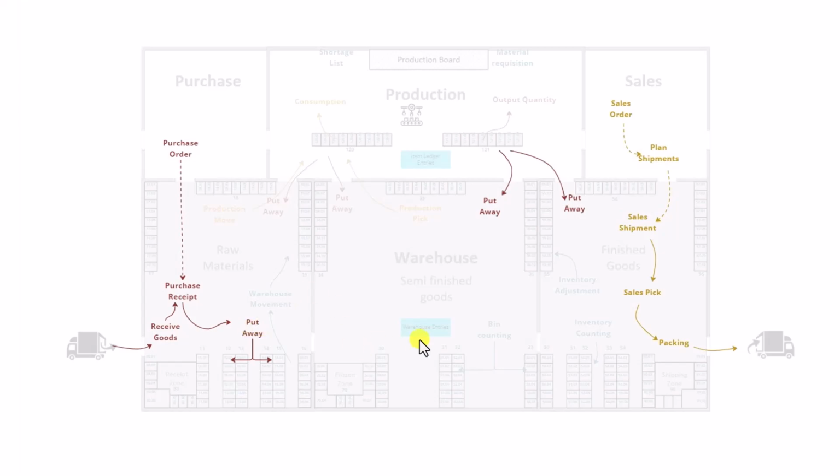So you've got your putaways from stock coming in. The other area we've got putaways is coming out of production or assembly. A finished good, a completed good, once we've made it, needs to be put away. And so you could be putting away semi-finished goods or finished goods. From here, you've got your picks. Well, we've already talked about the sales pick because it happens through the sales workflow. But we do have other types of picks. For example, if we're picking to a production order, or if I'm picking to do an actual transfer, so an ad hoc move, we're moving stock between the warehouse and the production team.